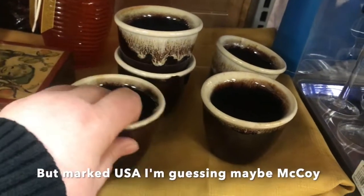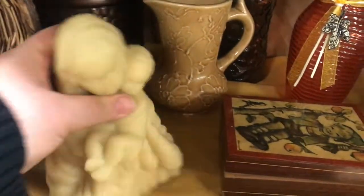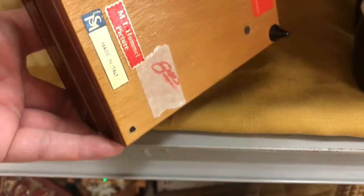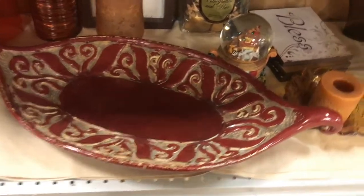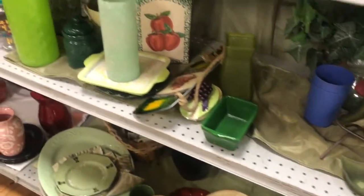It's interesting going back and looking over these months later — even how much I've learned and what I might pick up now. Brown drip: those are not Haul, I only buy Haul. This resin figure — I think I ended up looking her up just because it was from a studio, but I didn't end up getting her. Eight dollars for this was a little ridiculous — if you notice on the right bottom side it's missing a foot. Yeah, eight dollars probably because they saw 'Hummel.' That piece was really cool and looked like a studio piece — I wonder why I didn't. Probably because it's so huge. I saw something on the back that made me flip it over quickly but I just don't remember what kept me from buying it.